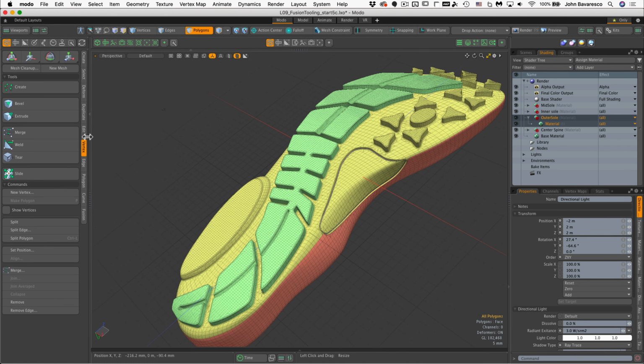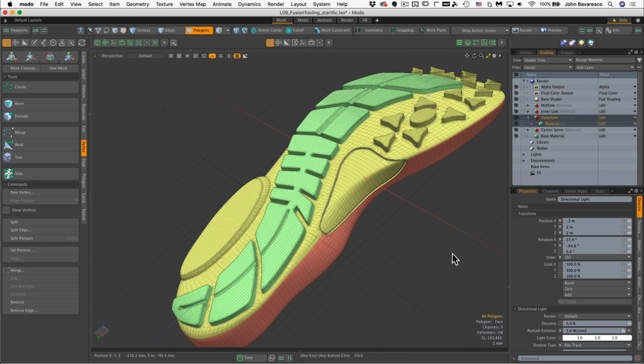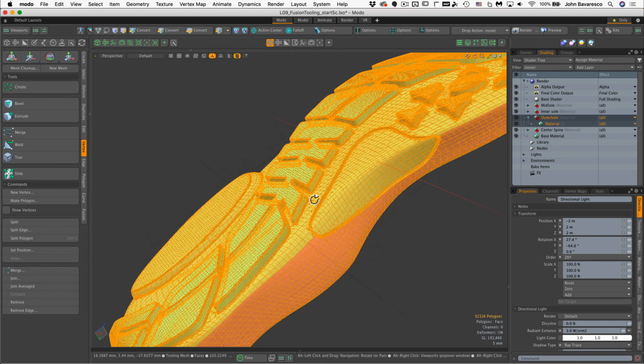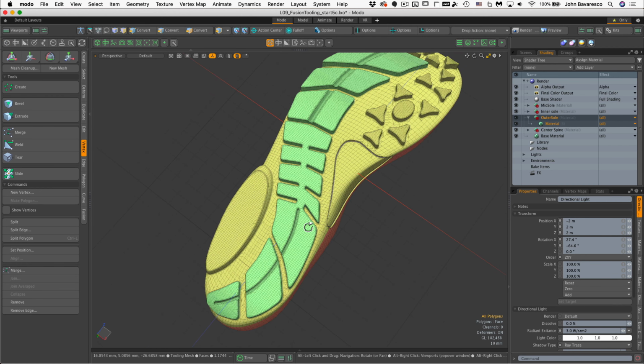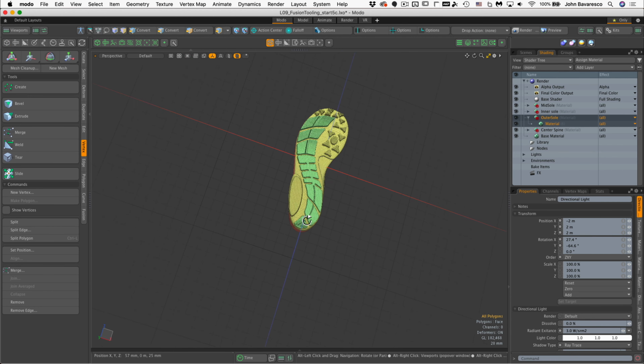So I'm going to go over to vertices here, and I'm just going to go down to merge, and I'm going to keep automatic because remember we didn't add any gaps between them, so they should merge fine. And there we go. I merged a whole bunch of vertices here. So now when I click on any one polygon here, the whole thing gets selected. So now if I need to select individual materials, I could just do that because they are their own material set.